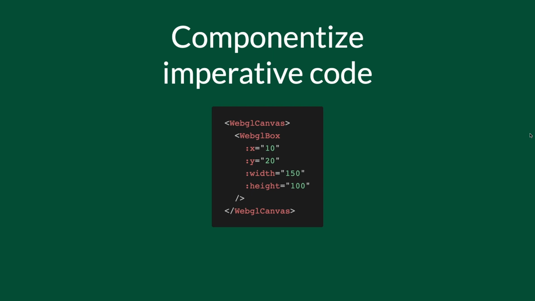So for example, in case you have an application where you just want to create boxes for some reason, you can simplify the code that we just had, so that you can create a WebGL canvas and WebGL box, and use this basically with a similar interface to SVG, with the same kinds of props. And if you're already used to SVG, that could be a really nice developer experience for you and your team.